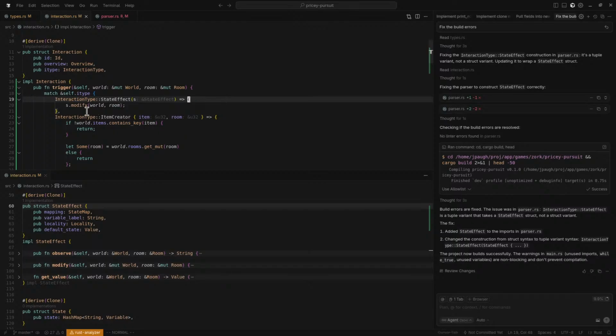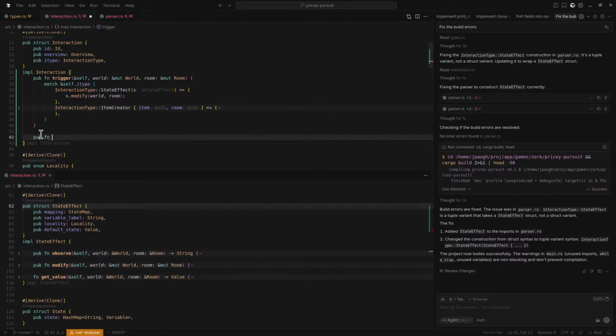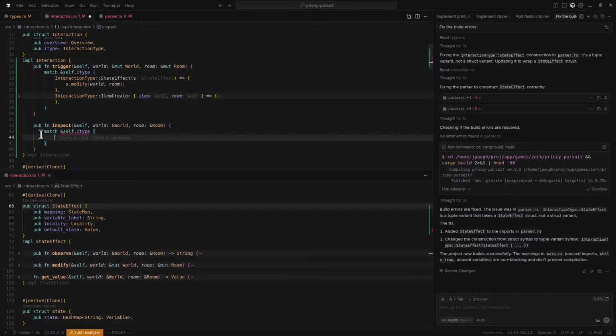And then, based on this discussion we just had, we need a separate command, pub function inspect self world room, match self.itype, just have it fill match arms, it'll be fine.